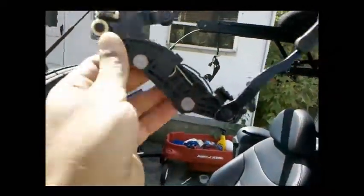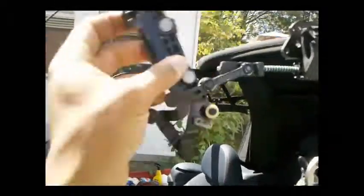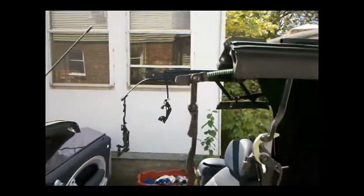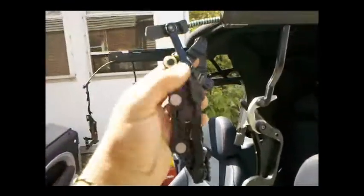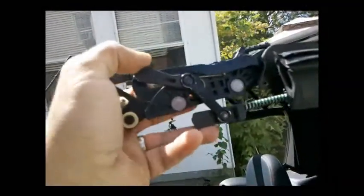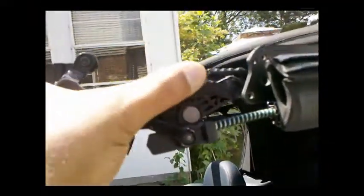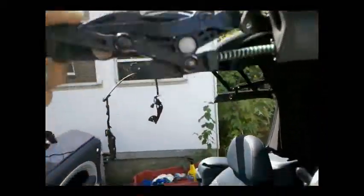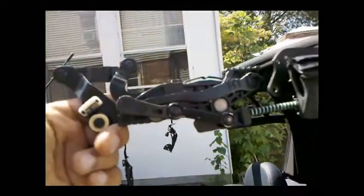With everything up, the tricky part is figuring out how the latch and the locking mechanism works. Easiest thing to do is just have it hanging like this right from the cable, just fold up and then fold up again — and that's the proper way of inserting it. This arm here — when the cable is pulled — releases the locking mechanism right here, which allows a portion to disengage and for everything to be pulled back and forward.